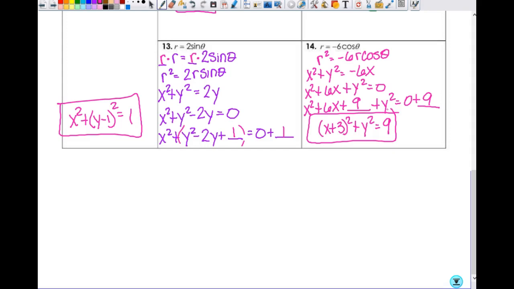Any questions at all? See if you agree with me. Because if I factor this, it's plus 3. It's positive. Okay. Anything else? And if you look back up at 7 and 8, when we multiplied the stuff out in the first step, and then we subtracted, we cleaned it up and we subtracted the constants from both sides, do you see how they disappeared each time? That's because basically they're gone, and so we've got to put them back in there by completing the square to get it in this form.